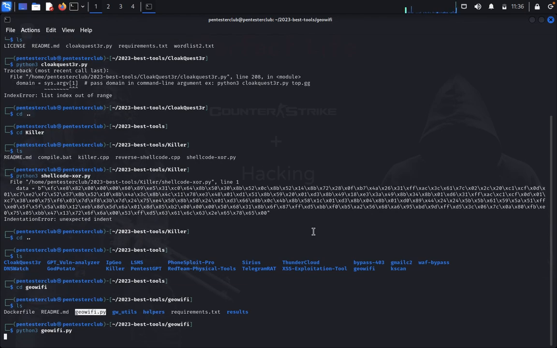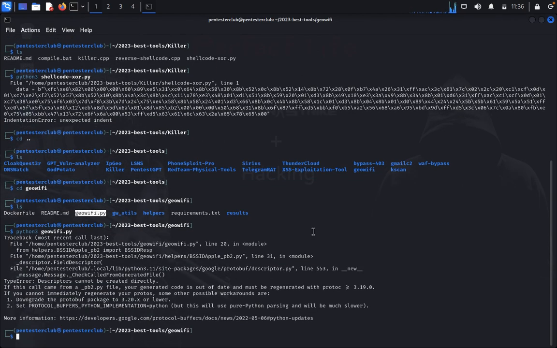GeoWiFi.python. So you would like to look here. It will execute under root. Okay, so you need to install the requirements and everything. I'm just giving only a small brief, that's it. This tool is configured with a file in the GW utils folder called config.yml.